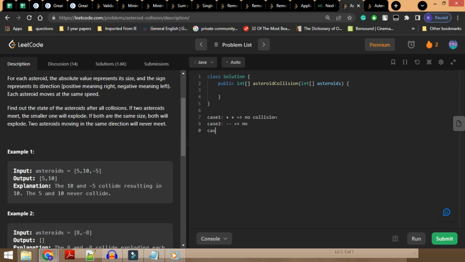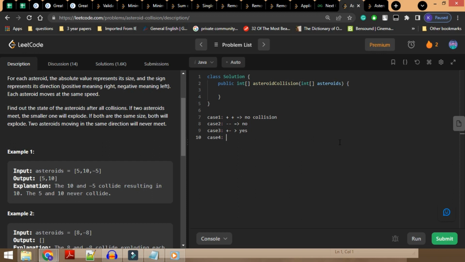And the third case, which is like one is moving in the plus direction, that means on the right hand side, and one is moving in the negative x direction, then what's going to happen? What do you think? Definitely there is going to be a collision, because this time one is moving in the plus x and the other one is moving in the minus x, so that means there is a collision possible.